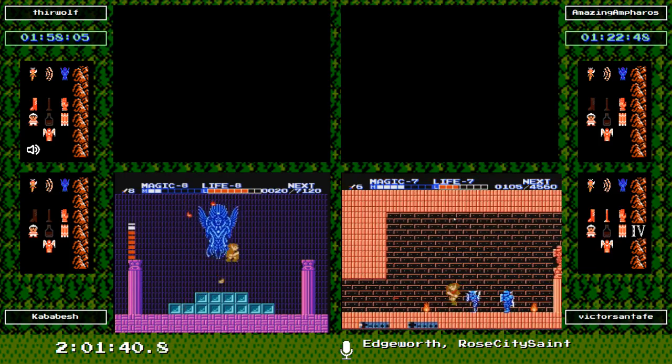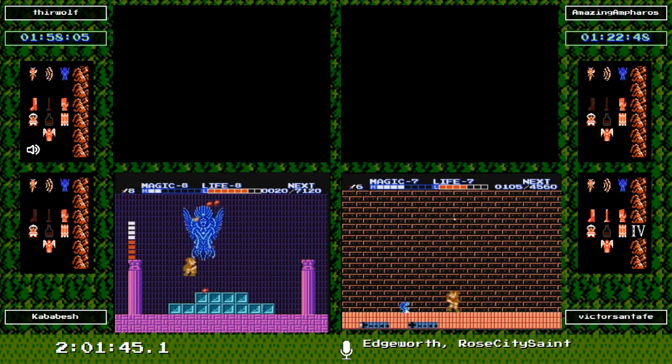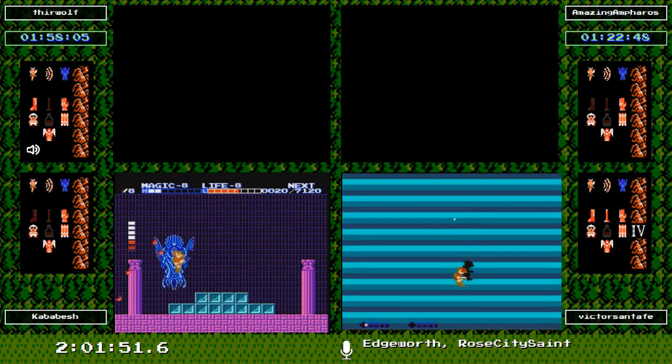And here we have Kababesh fighting T-Bird now. We'll see how this goes for him. He's at 888, so he's as beefy as it gets here.